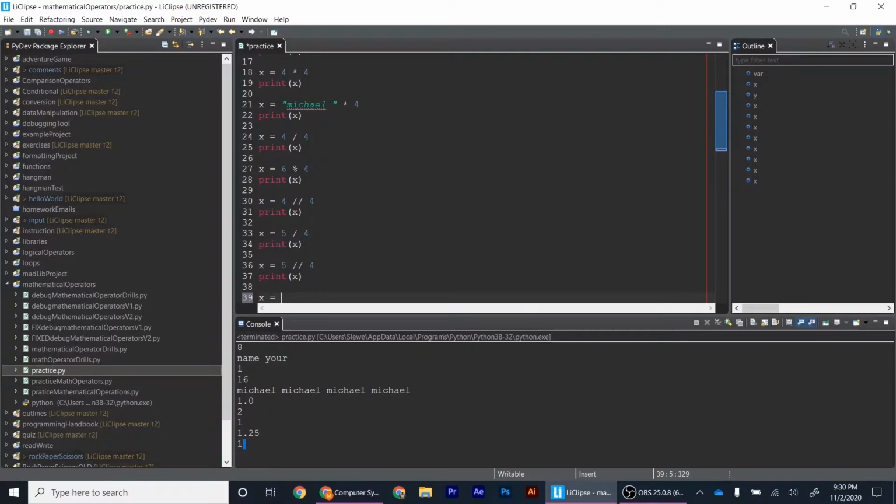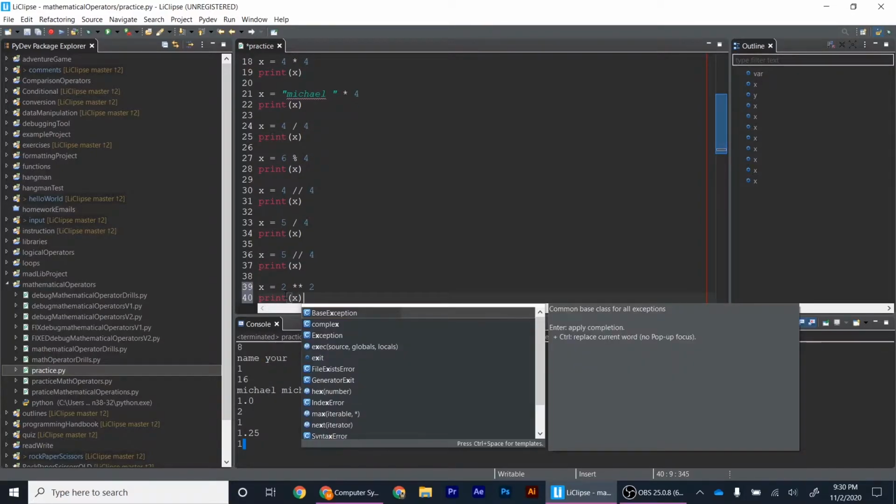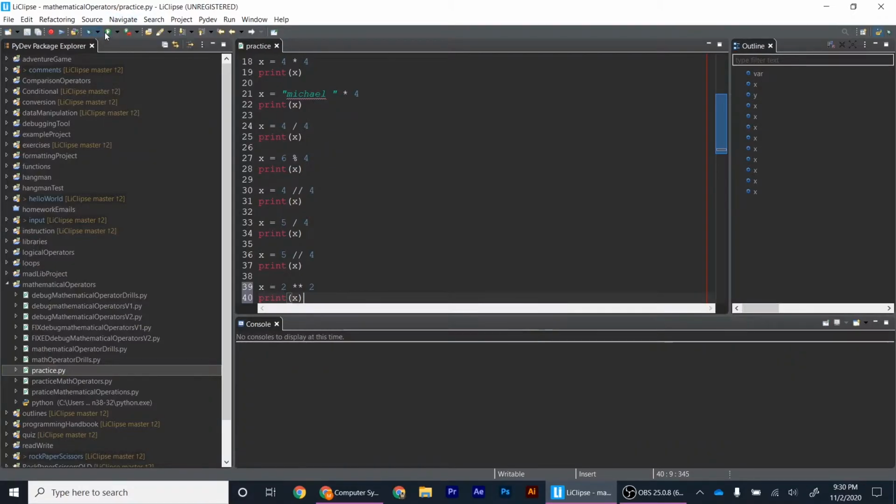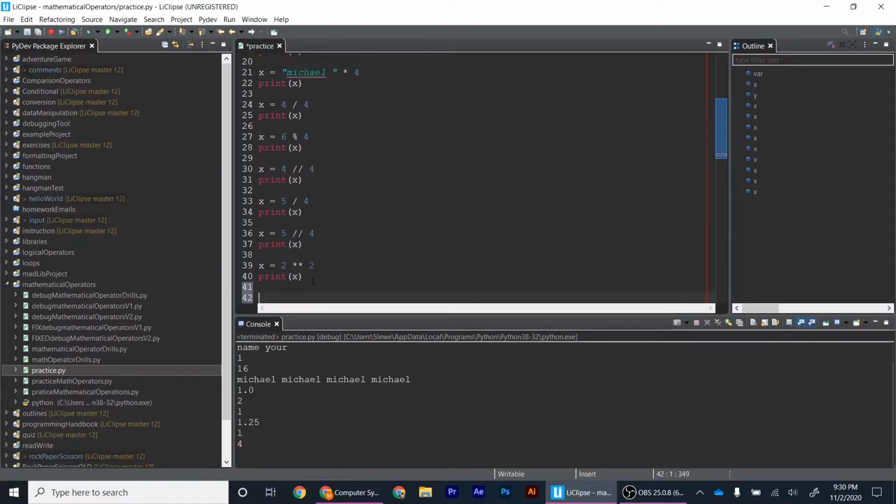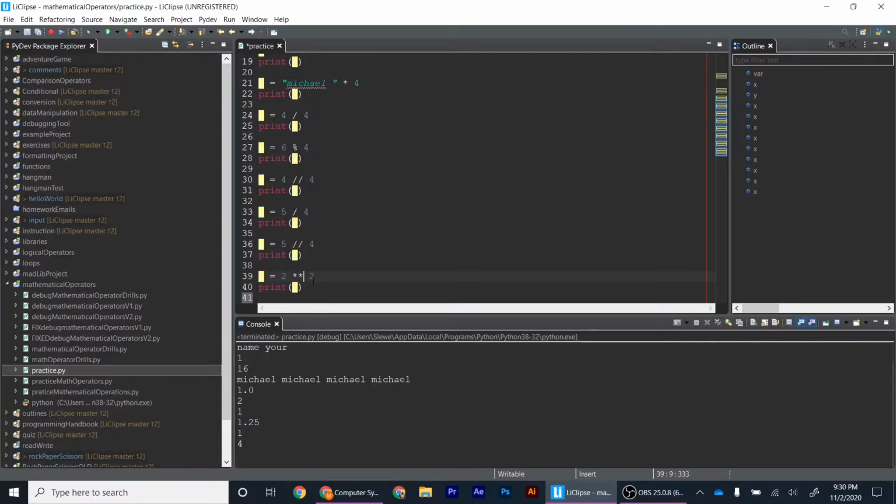So if we do 2 to the second, it's going to print out and give us 4, because 2 to the second is 4. If we made it 2 to the third, it's going to give us 8, because 2 to the third power gives us 8.